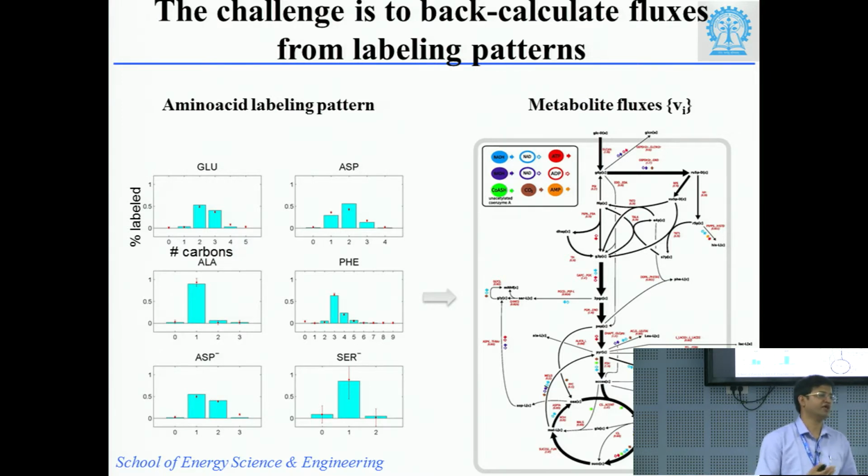why this is very popular, because as long as it is microbes you can still consider optimizing a biomass, but when it comes to multicellular organisms or plant cells, the biomass optimization has no significance, right, and that is why 13C MFA is very popular, where they do not look for biomass maximization. So, there is no biomass maximization in 13C MFA, but there is an objective function, we will come to it.